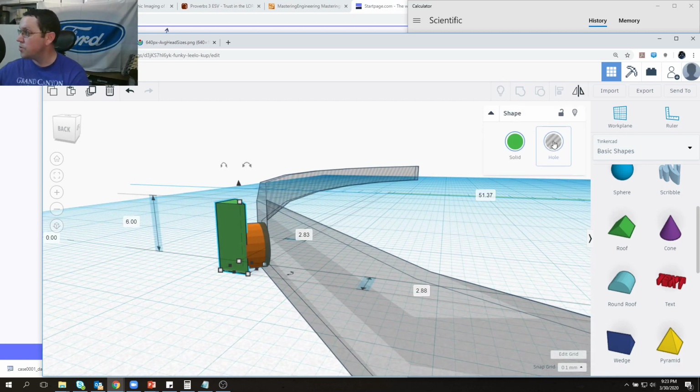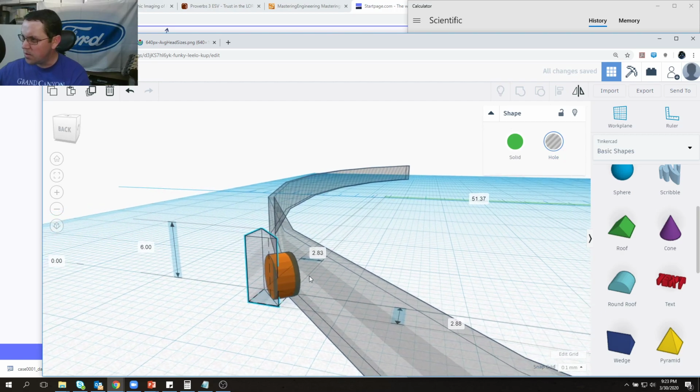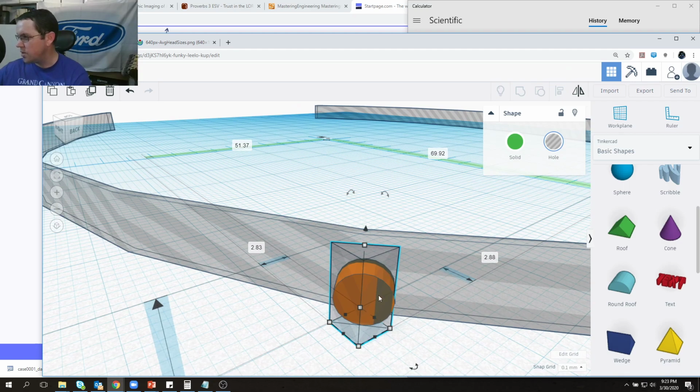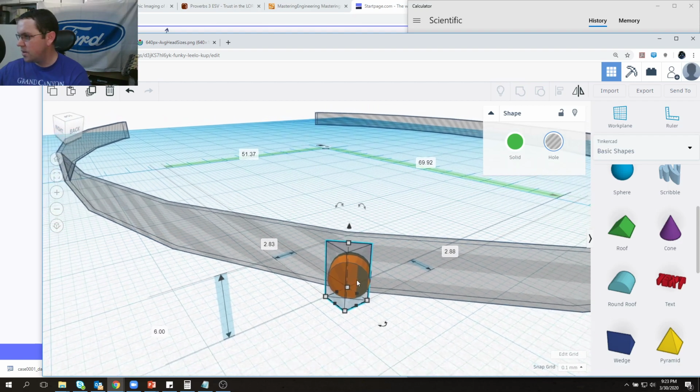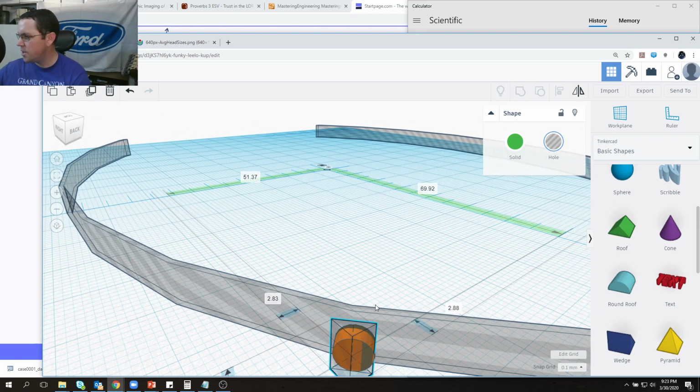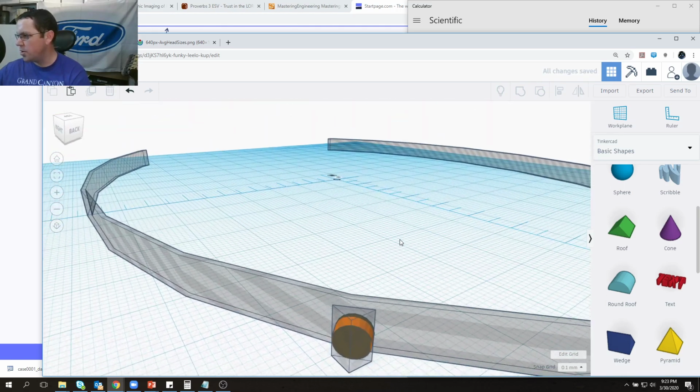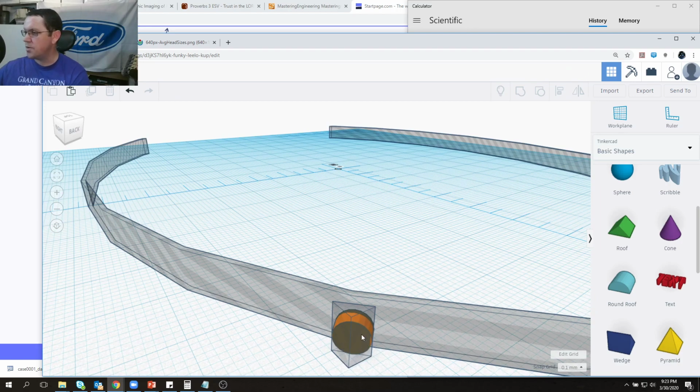And if we also visualize this as a whole, you'll see a pretty good contact, but not as good as we would like. So we want to see a little dark area at the interference of all of those pieces. So we need to do just a slight bit of rotation on this part, like a degree or so, and then push it back just ever so slightly. There we go. So now you can see how most of this face is now dark in color. What that means is we're going to have really good material fusion.